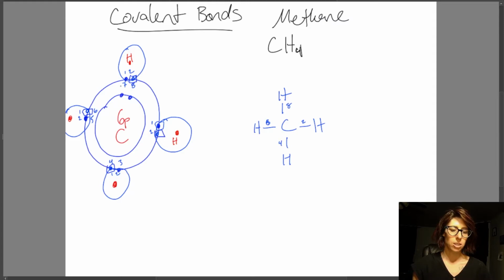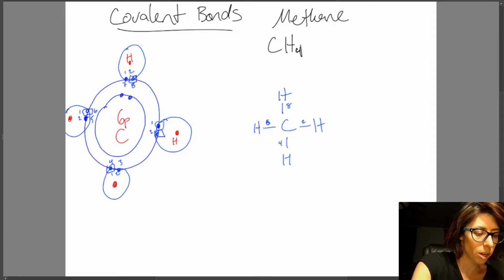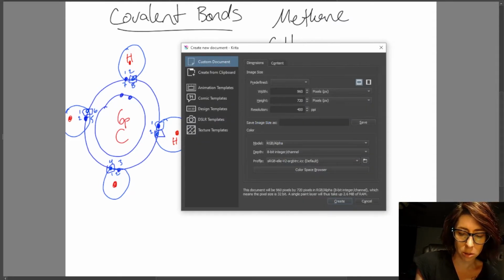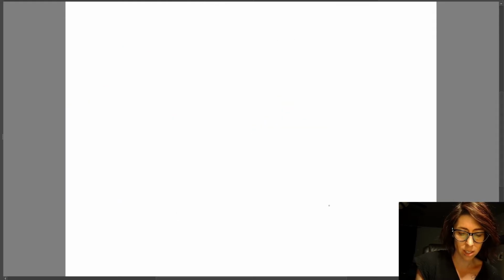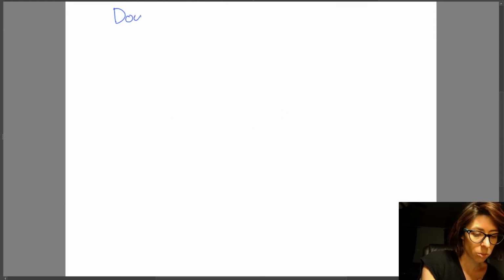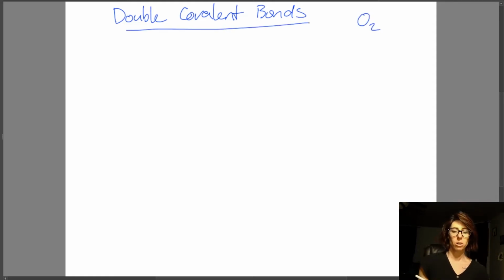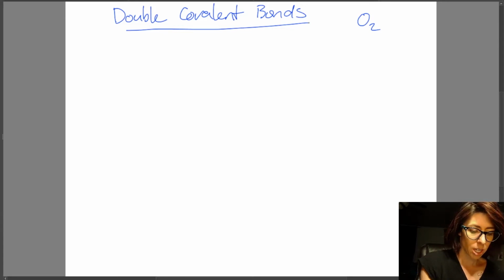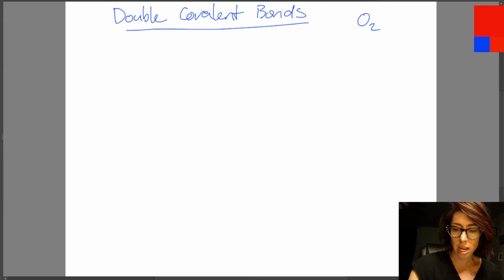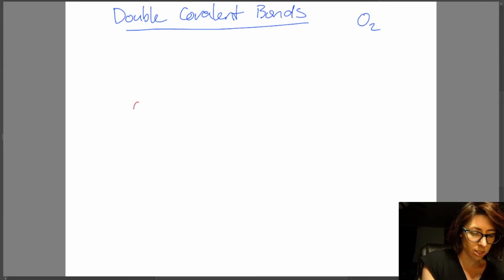All right, let's do another example here with oxygen. I want to talk to you about double covalent bonds. So let's do this. Double covalent bonds. Let's talk about oxygen. Let's talk about atmospheric oxygen, dioxide. Okay, O2, that's 2 oxygens held together with a covalent bond. But this one's a little bit different. So oxygen has an atomic number of 8, meaning it has 8 protons in its nucleus.